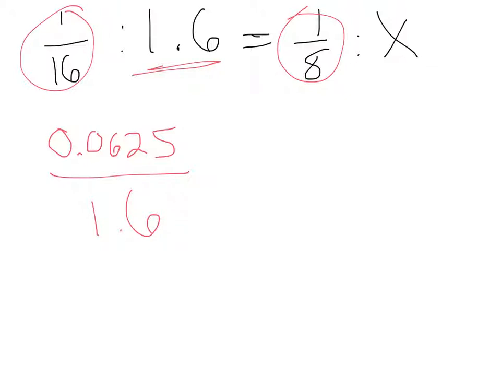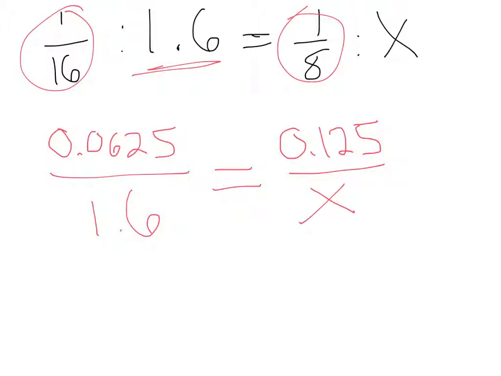Don't worry that that fraction has 2 decimals as the numerator and the denominator. Not a big deal since we're just getting ready to cross multiply. So then I do the same thing over on the other side. If I were to take 1 divided by 8, to turn that into a decimal, that's actually going to be 0.125. And then that's the number I will use to write over x. So now we have nothing but decimals in this proportion. That's going to make it a whole lot simpler. So then I can just use my calculator to solve these types of problems.